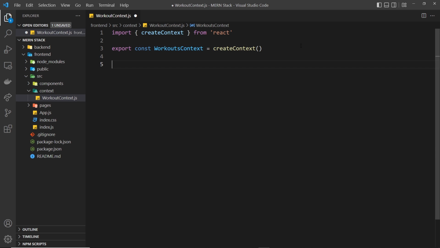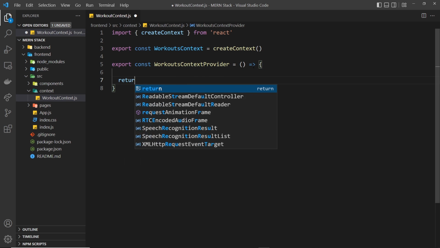So the next thing we need to do is provide that context to our application component tree so that our components can access it. And the way we'll do that is by making a context provider component. And this is just going to be a regular React component like any other that's going to wrap the rest of our application eventually. So let's call it WorkoutsContextProvider, all right? And set it equal to a function. And we also need to export this function as well, since we're going to be using it in a different file later on. So inside this function, we need to return a template.